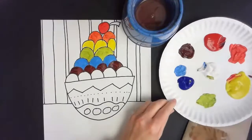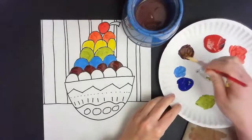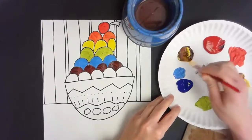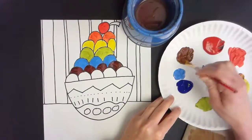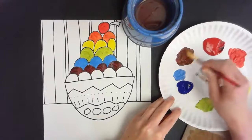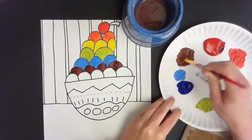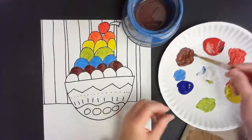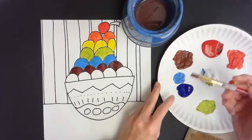Since I've got a good amount of violet I'm going to pick up a scoop of yellow and start mixing. I needed more yellow — I had a lot more violet than I thought, but that's okay because I need lots of brown. Colors that are across from each other on the color wheel — when they're next to one another they complement each other and look great, but when we mix them together they actually make mud or brown. There's a little bit of color theory for you.